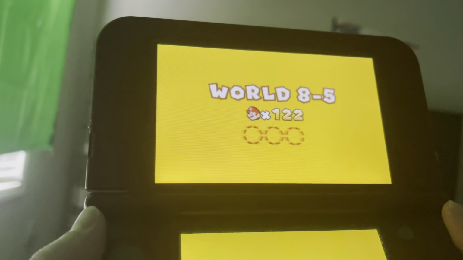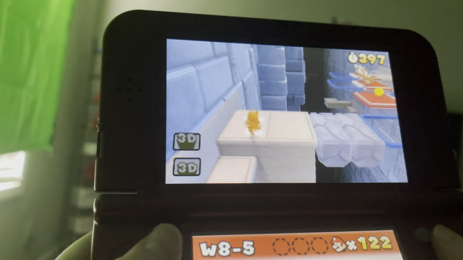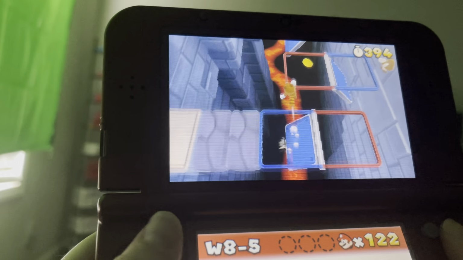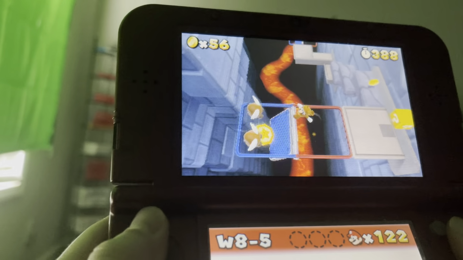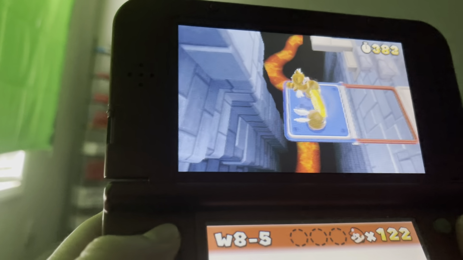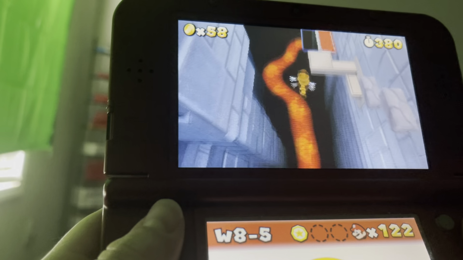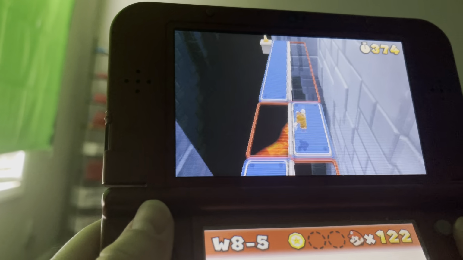8-5 is actually a very easy level, isn't it? I really love this level so much. If you jump, the platforms flip. There's levels like this in Super Mario 3D World as well. So be careful right here.